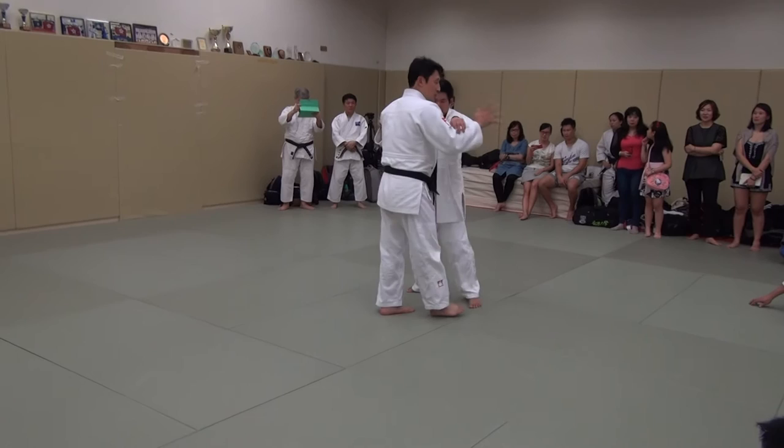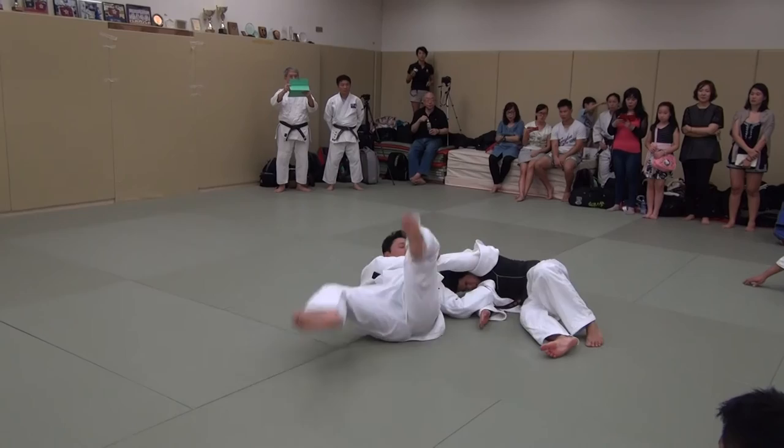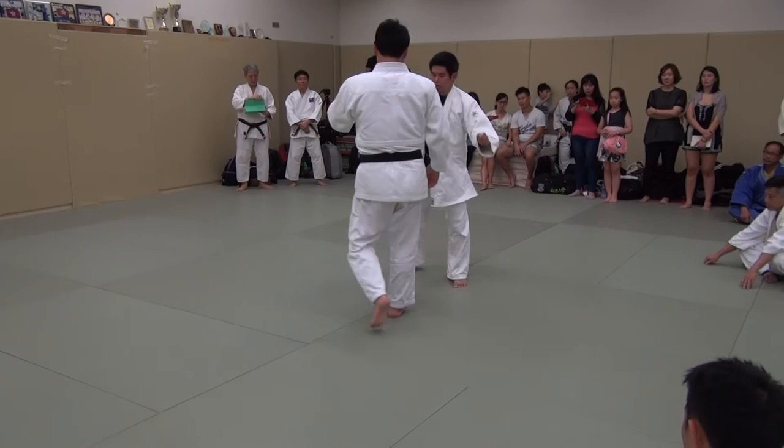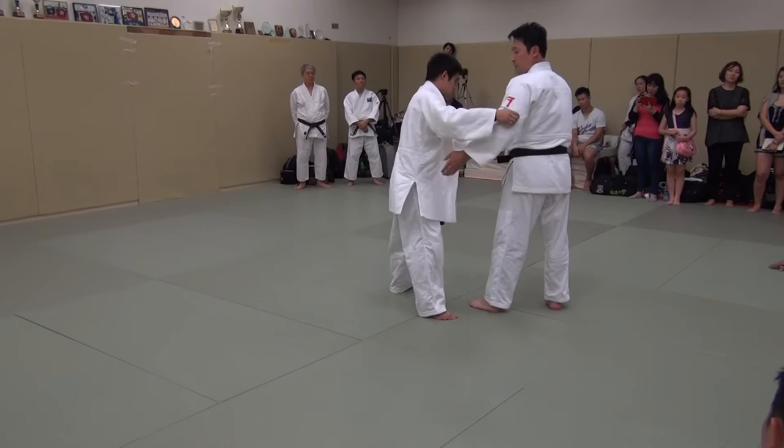So you should try it and throw it. When you throw jumping, let it push. If it is difficult, grab here, and you can change it. So grip here. It's better. Easier. First time. First time.